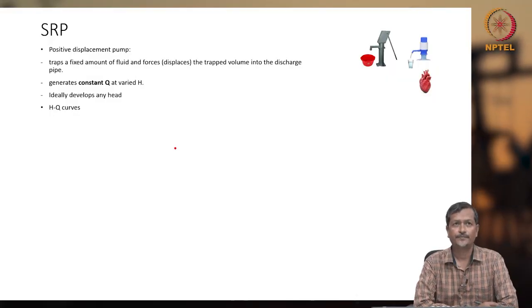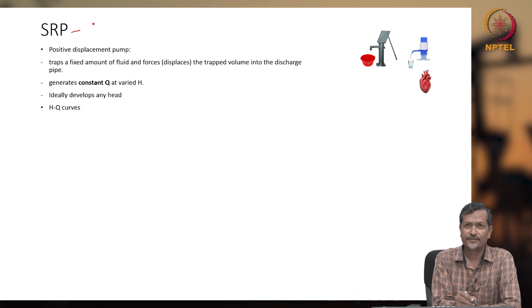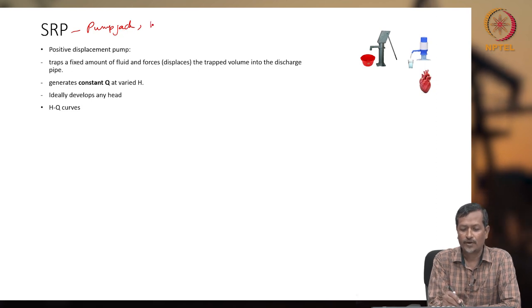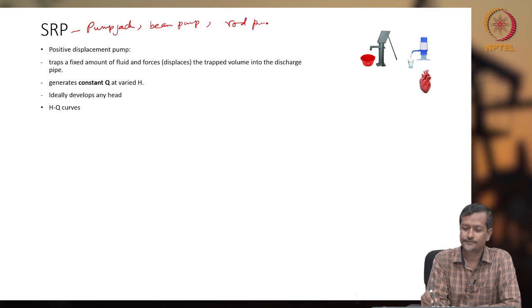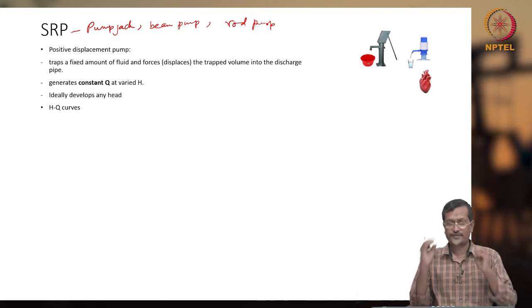Good morning, everybody. Today I'm going to start SRP, or Sucker Rod Pump, or pump jack. The different names are there, I already told. This is a pump jack, sucker rod pump, or beam pump, or rod pump. Sometimes they say nodding donkey, sometimes they say horse head. So different names are there.